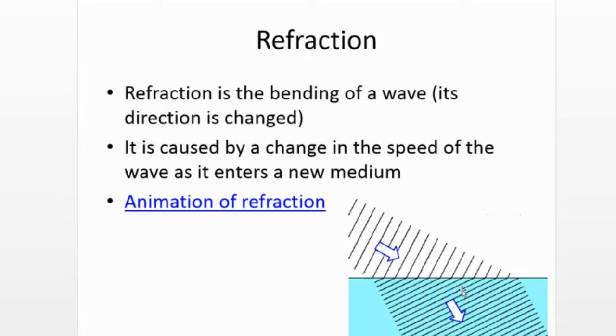So here in this picture is air up here in the white section and water down here in the blue section. And as the wave travels, the bottom part of the wavefront enters the water first and slows down because the speed of light in water is less than in the air, while the top part of the wavefront is still in air and gets ahead of the part in the water, and the result is a change in the direction of the light. Let's look at this animation to understand it better.